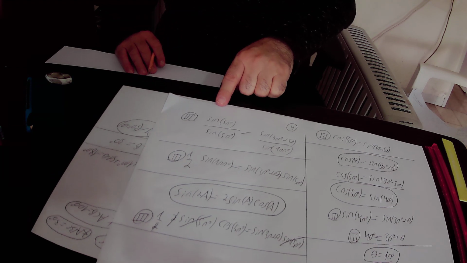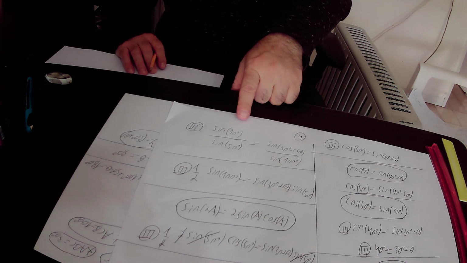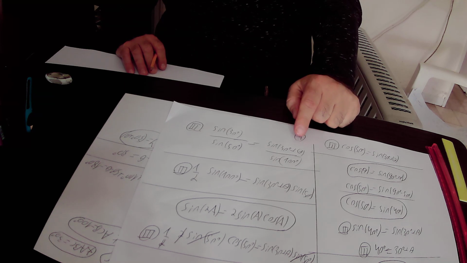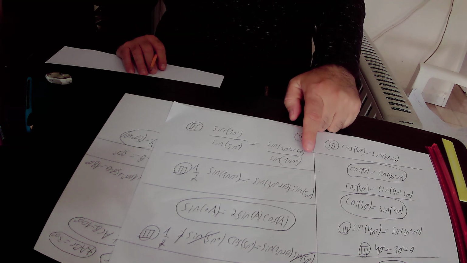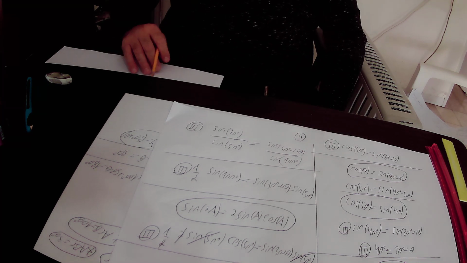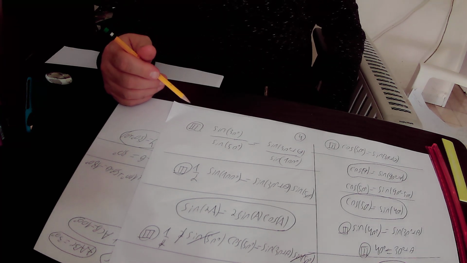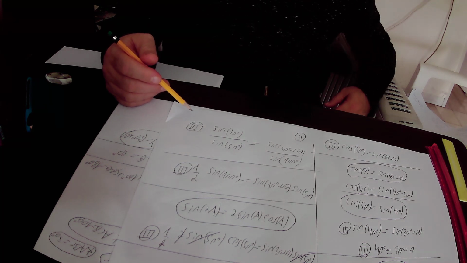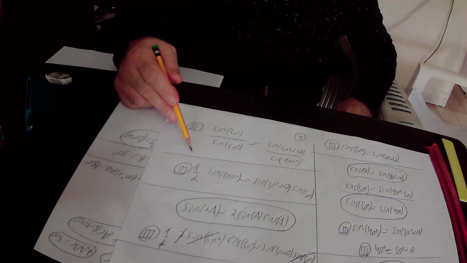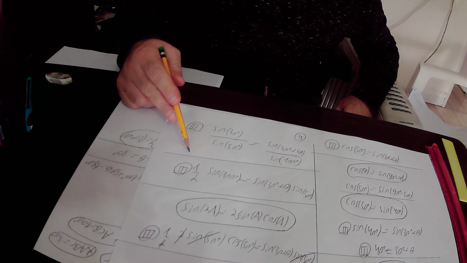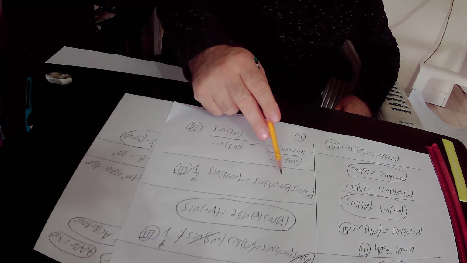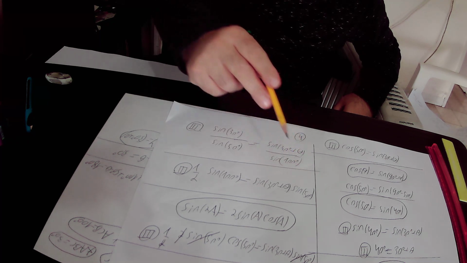A over B according to equation number 1 is sine 30 degrees over sine 50 degrees, and A over B according to equation number 2 is sine 30 degrees plus theta over sine 100 degrees. Here we cross multiply in equation number 3, and we know that sine 30 degrees is 1 over 2, times sine 100 degrees will be equal to sine 30 degrees plus theta times sine 50 degrees.